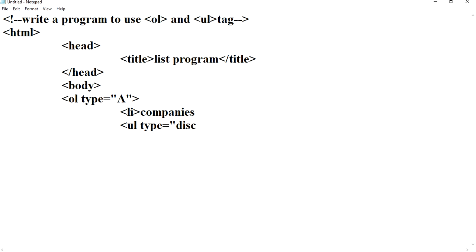Here we will give the type and here we will give the company name. Now we'll end the unordered list tag.